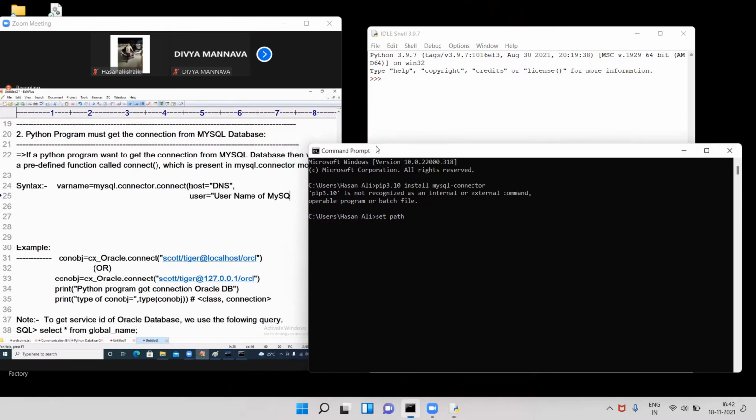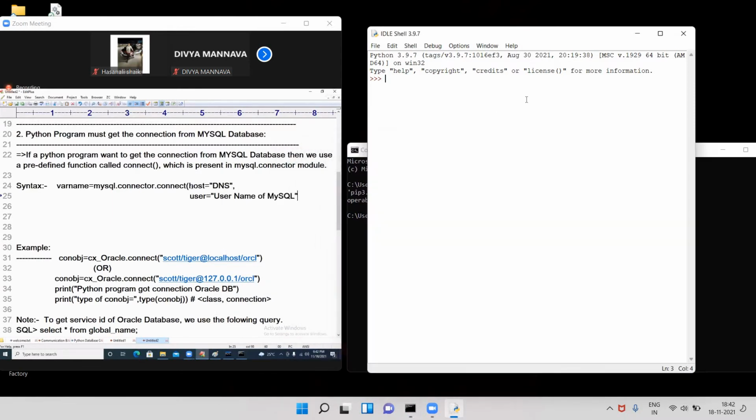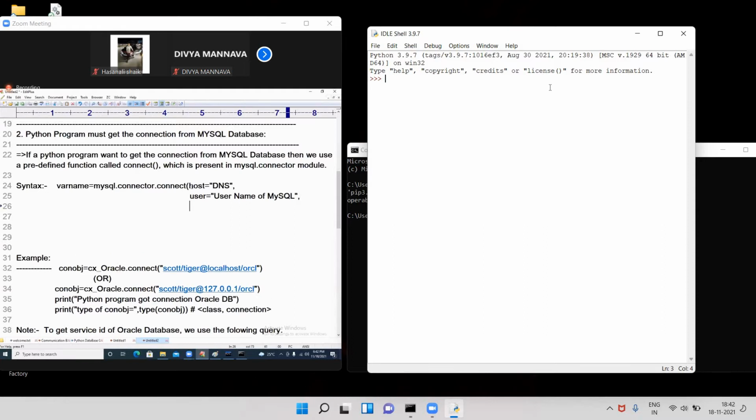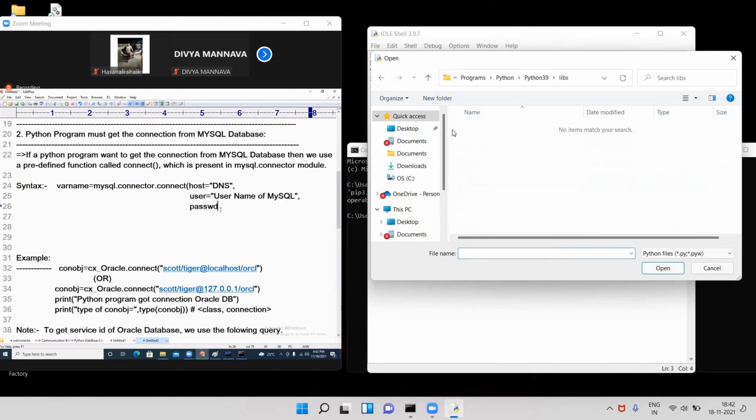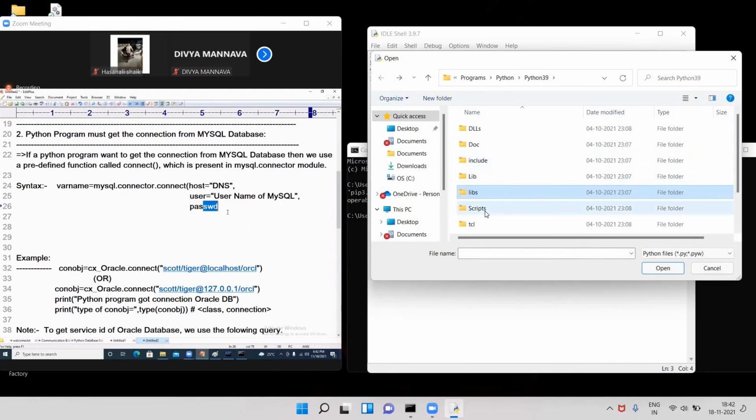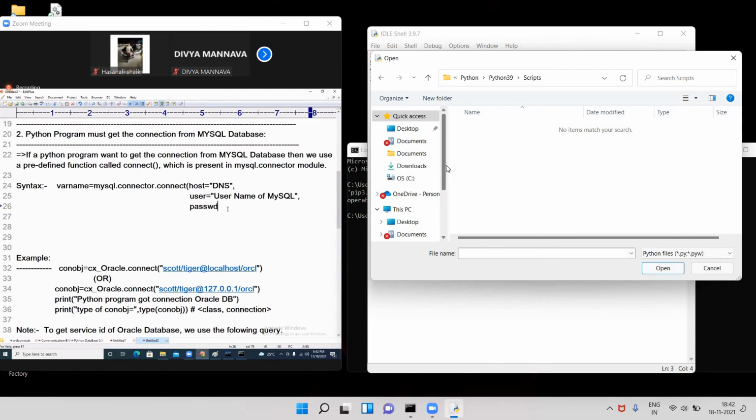Next, password, PASSWD only, not password. These are all keyword arguments, keyword parameters, as we saw in functions.